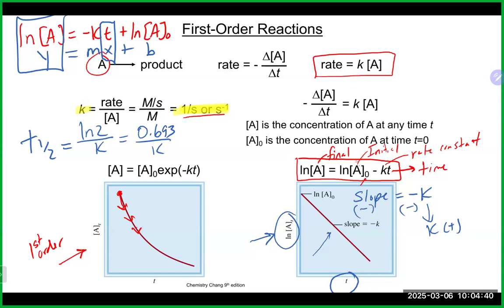And because of that, we then should use, obviously, our first order reaction formulas here. And the integrated rate law, you should know the half-life equation, and you actually should know the graphs that are associated with it. Once again, this graph over here on the right is probably the one that you see the most, but the graph on the left also is a first order graph as well. Any questions on that? First order reactions are important as well.